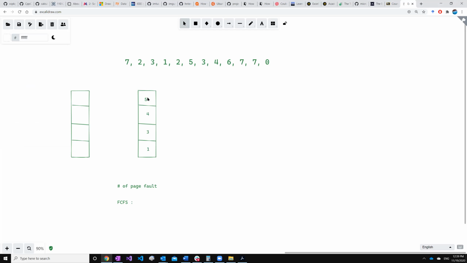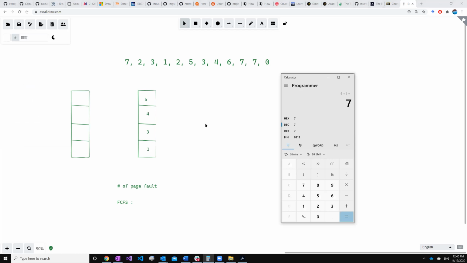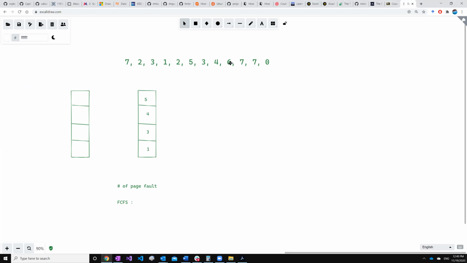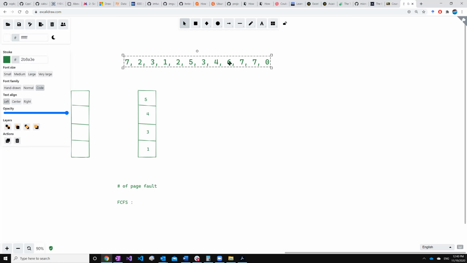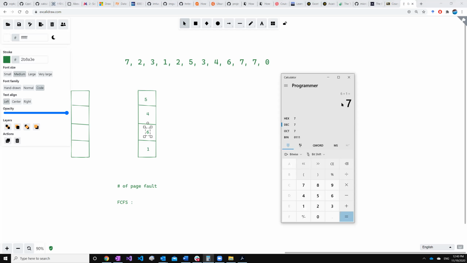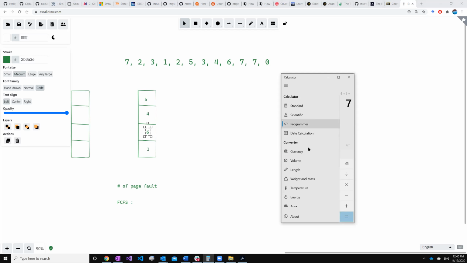So 7, if I recall, 7, 2, 1, so 7, 2, 3, 1. Yes, 7, 2, 3, 1. And then replace 7 with 5. That is from here. And replace 2 with 4. Yep. And I'm counting on 6 now. So I need to replace 3 with 6, okay, because 6 is on demand. And here, let me try to bring the history. How can I bring out the history here?